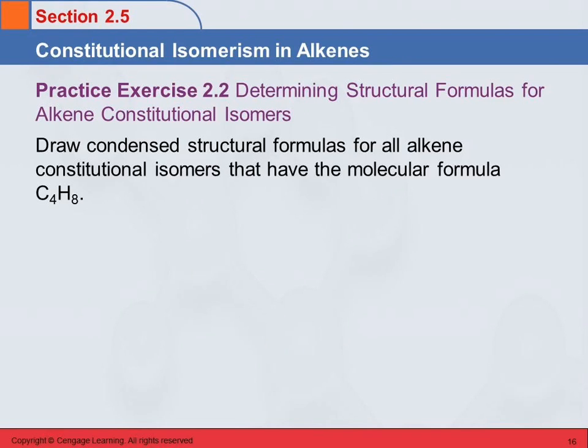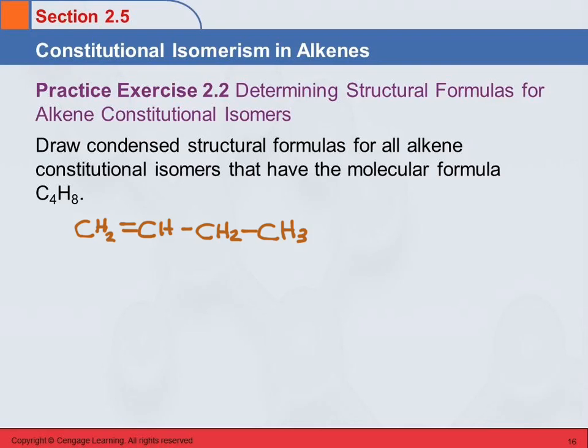So 4 carbons. Well, one possibility is just 4 carbons in a row, a straight chain. C4H8. That tells us there's one double bond. So we could put the double bond on the end, and then this would be CH2, and this would be CH, and CH2, and CH3. And then we're going to double check that each of these carbons has the right number of bonds. This carbon has 2 bonds to hydrogen, 2 bonds to carbon. This one has double and a single, that's 3 bonds to carbons and a hydrogen, and these guys are fine. And we've got 3, and 2 is 5, 6, 7, 8. We've got the right number of hydrogens.